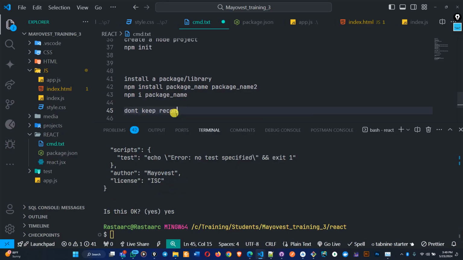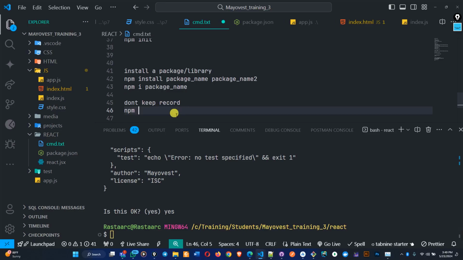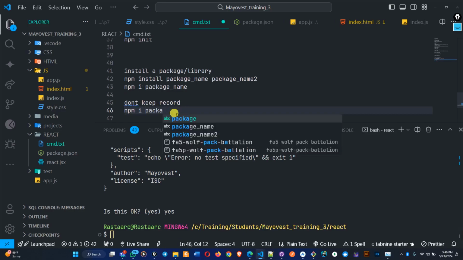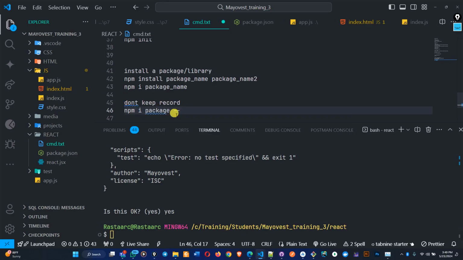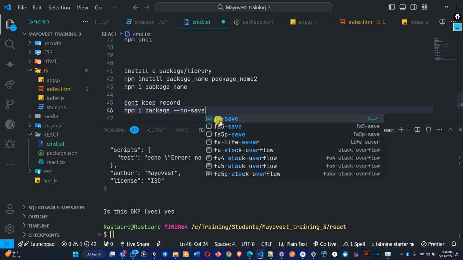So when you want to install, you are going to use npm i, then the package. You can actually use install instead of the i, but I'll be going with the i right now. So you just give it this option here, which is going to be no-save. So what you're saying is that you don't want it to save, but if you don't pass anything to it, it will create this package notation automatically, which means it will tell you the version and the name of the package you are installing.